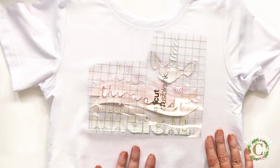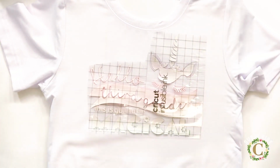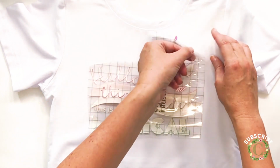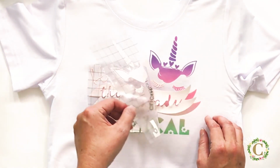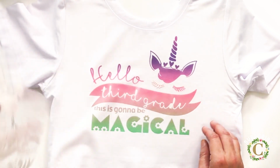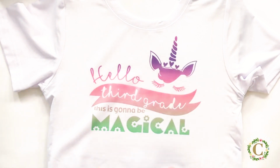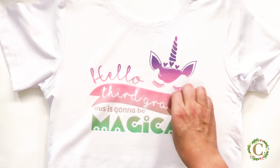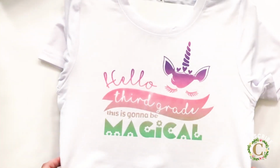All right, I think we are there. It feels cool to the touch. Nothing is hot now. Yay! So I'm going to just pick up here and pull it back. Oh my goodness, you guys, this is so fabulous. I love it. All right, pull this up, the little eyelashes. Let's get this little part of the D. This is gonna be magical.